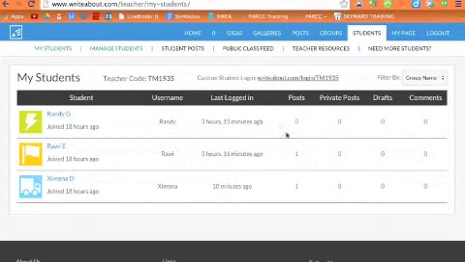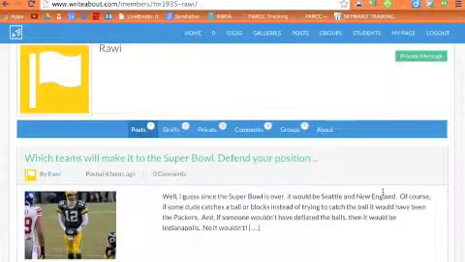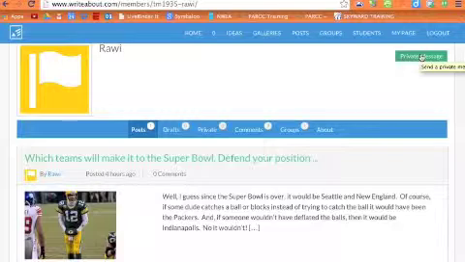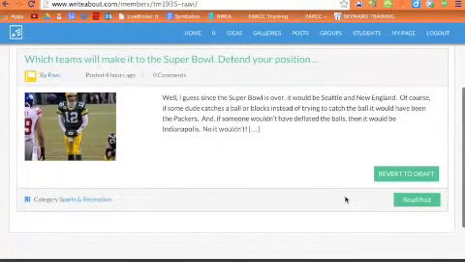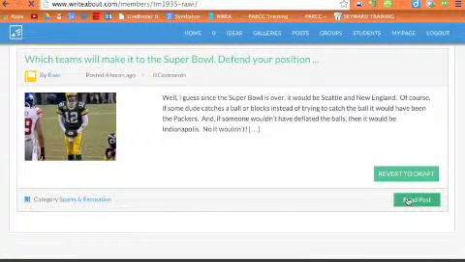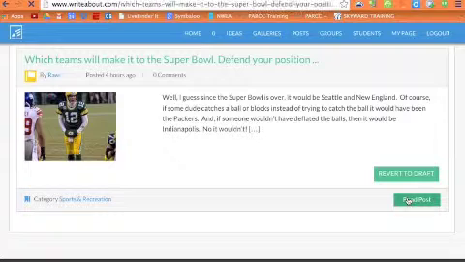Also, not only can you look at any post, but when you go to these posts, watch how easy it is to comment on what they've done. So I can do two things for my buddy Roy here. I can either send Roy a private message. Now the cool thing is that kids can also do that, but you can monitor those comments in your settings so that you can see any comments being made about anything that the kids would write or any message. When you click on Repost, it's going to allow you to do two things for Roy's assignment.